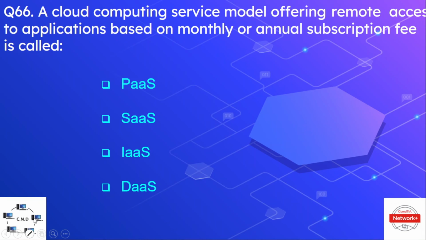Question number 66 is that a cloud computing service model offering remote access to applications based on monthly or annual subscription fee is called, and the options are PaaS, platform as a service, SaaS, software as a service, and IaaS or infrastructure as a service, or DaaS, data as a service, and the correct option is the SaaS or software as a service.